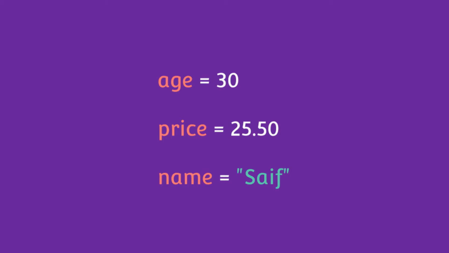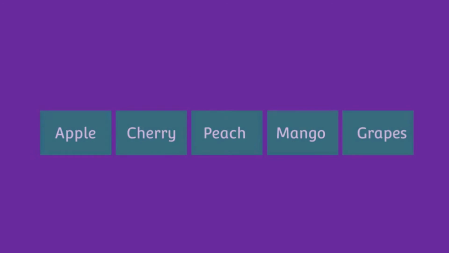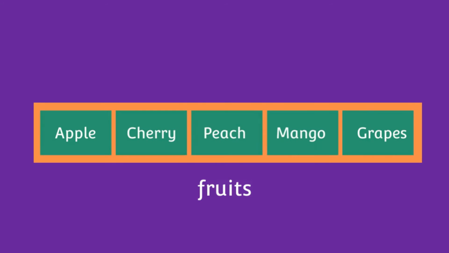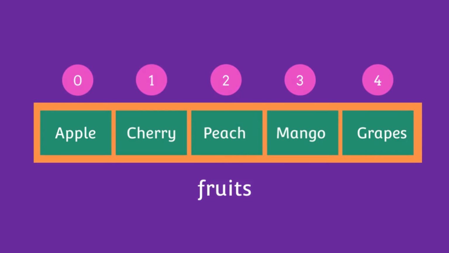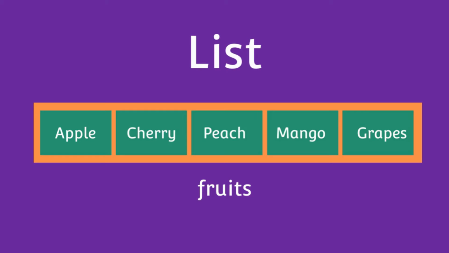So far, we have used variables to hold a single value, a number or a name. But now, we will see how we can store multiple values inside a single variable. Let's say we need to store a collection of fruit names under one variable. What we will do is make a mega container and put all the fruit names in it one after the other position wise. This container is a special variable. We will call it a list.